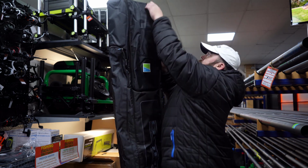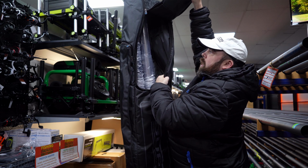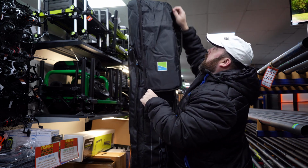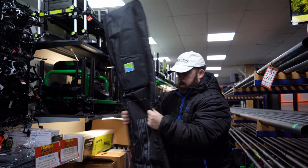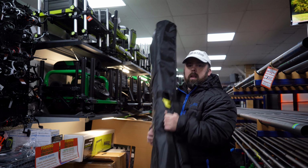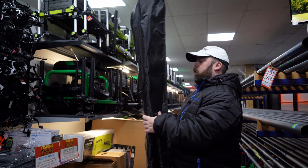The top part is a horseshoe zip, so you can flip it out and get to all of the sections really easy, which is a sensible idea, instead of having it all dangling and falling all over the place. On the side, as always, it's got a big padded strap. It's got a little handle there to lift it, and it's also got one to take it out of the car.